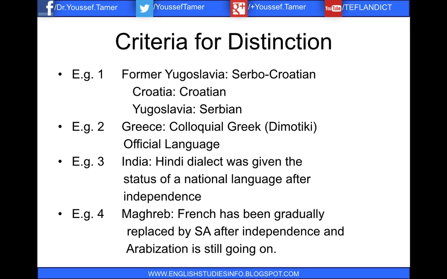So that shows that this Arabization process started at the primary level, middle school level, high school level for subjects that used to be taught in French. They started to be taught in Arabic, standard Arabic, but they stopped. They didn't go further into university level to start Arabizing the scientific disciplines. So that's one of the difficulties that this process is going through. But still, Arabization has taken place somehow widely.